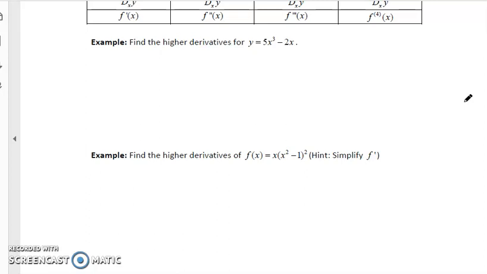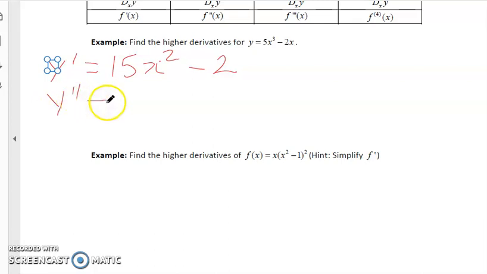So let's go ahead and find the first derivative. We'll call that y prime is equal to, let me see what we've got. It's a simple polynomial. 5 multiplied by 3, I think that's a 15. Then you have your x, and you subtract 1 from the 3 to get a power of 2. And then there's a minus there. And the derivative of 2x, that's just a linear function, so the derivative would just be 2 by itself. There's your first derivative.